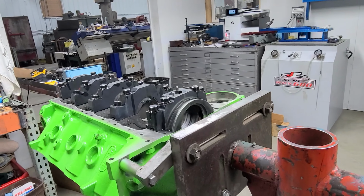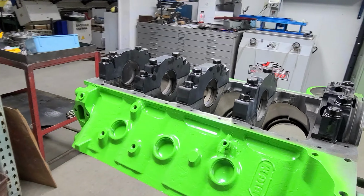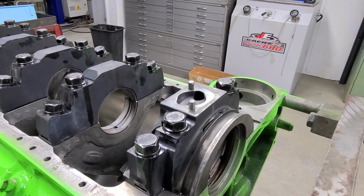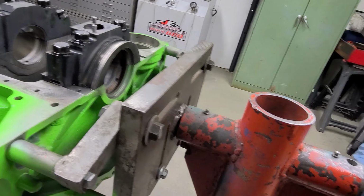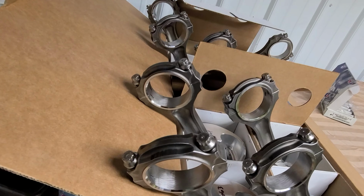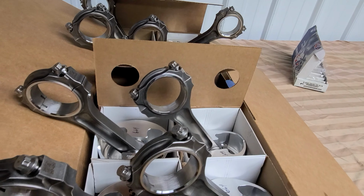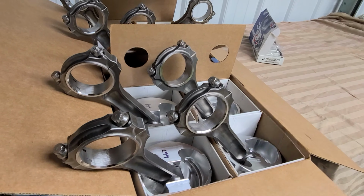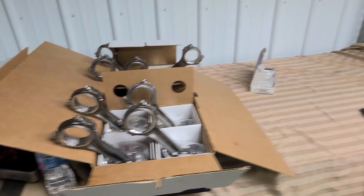All right, guys, so it's a new day here at my brother's shop. Just wanted to update everyone where we're at. Like I said before, the block's all done, ready to go. Went ahead and got all the main caps torqued down so we can take a bore gauge and check our bearing clearances. And over here, got all of the rods and pistons cleaned up, everything put together. This is a 4.56 bore with JE pistons and a 6.385 rod. So all that's ready to go. We just need to check the bore right now, and then we'll start putting the crank in, get the rods in, and have ourselves a short block.